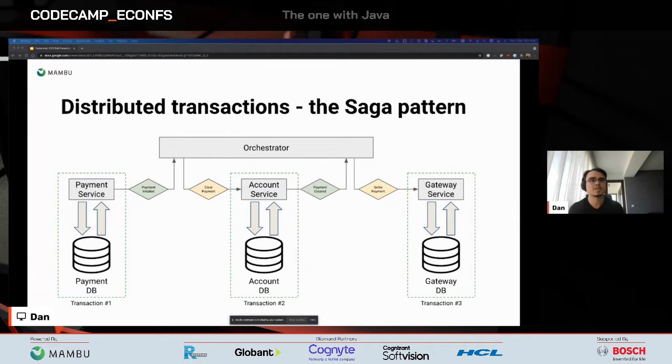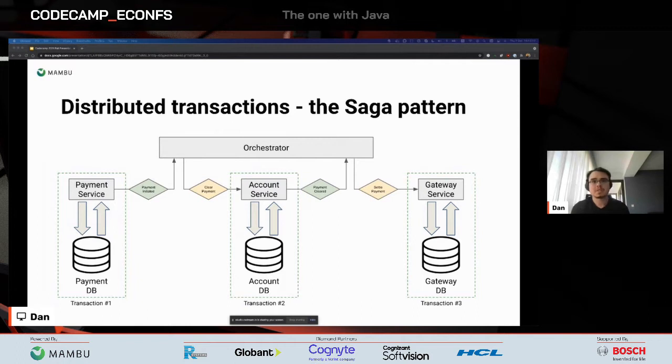For example, once the payment would be initiated, the payment service would trigger an event, which would then be picked up by the orchestrator, which would trigger the next step. Once the cleaning was also finished, we would then trigger the final step. Of course, each of these microservices would create their own transaction through their database engine in order to change the data in such a way that we would see the payment outcome as we expected.